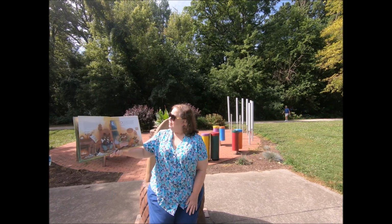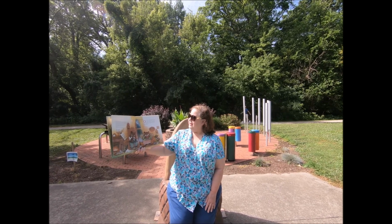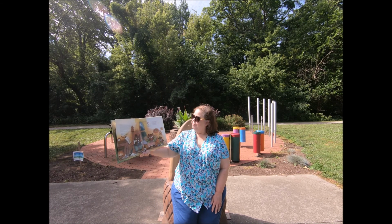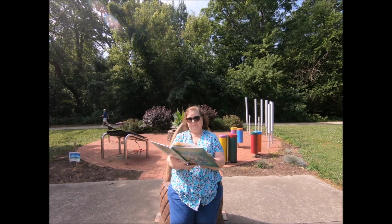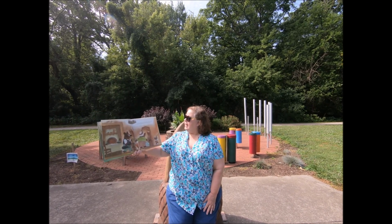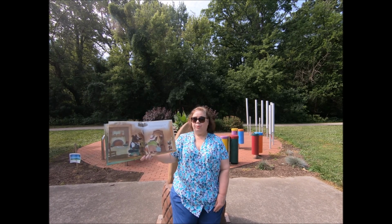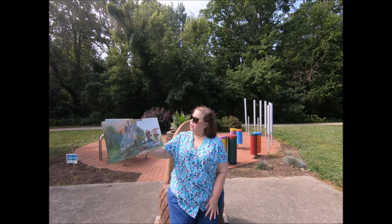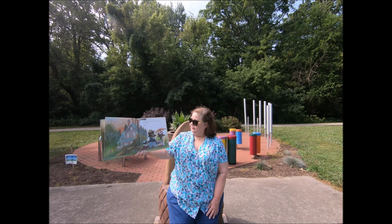Once upon a time, there were three bears who lived together in a little cottage in the woods. There was a great big father bear, a middle-sized mother bear, and a wee small baby bear. One morning, the three bears decided to go for a walk in the woods while their breakfast porridge cooled. While they were gone, a little girl named Goldilocks came past their cottage.